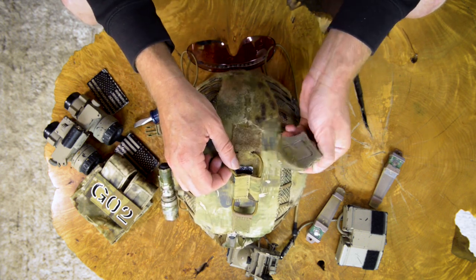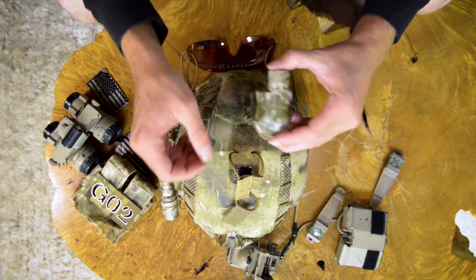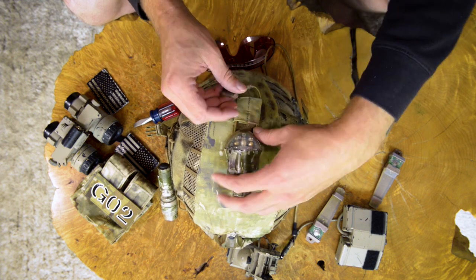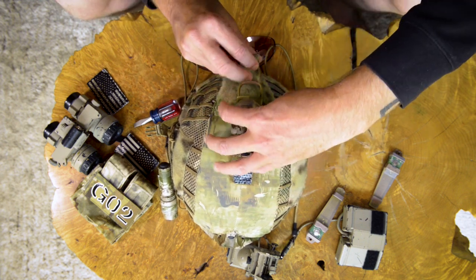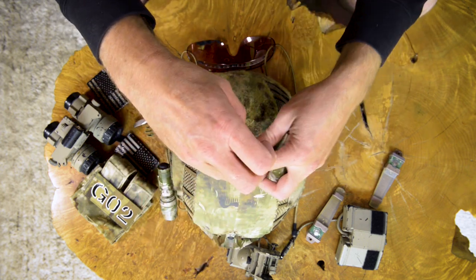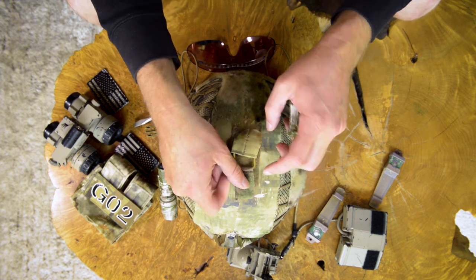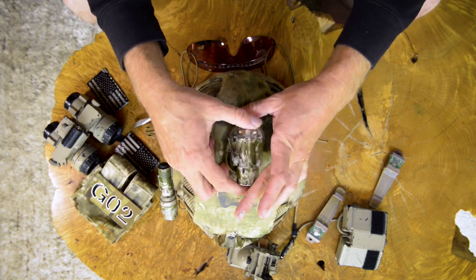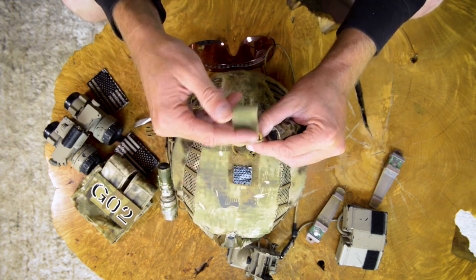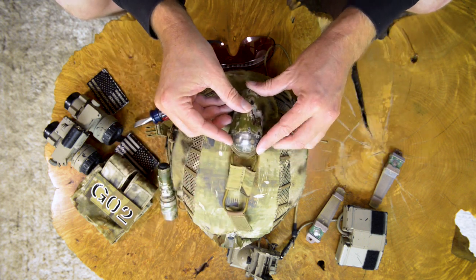If you want to untie it, take it off, you can. If you don't want to use it, you can definitely do that. If you want to mount your strobe so that your switch is facing front and your actual strobe is facing backwards, you can do that. You can pull this off and flip it around so the hook is going the other way and you can put your strobe on so that it's going the other direction. Or if you don't want to use it, you just take it off. But yeah, this is how this works.